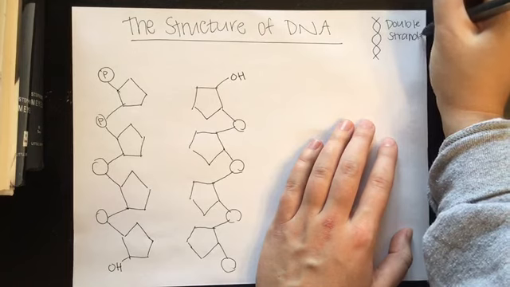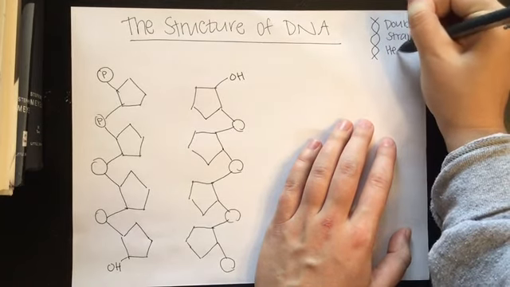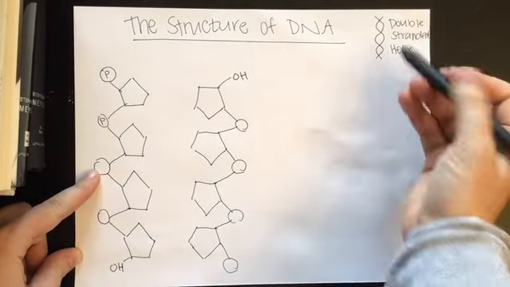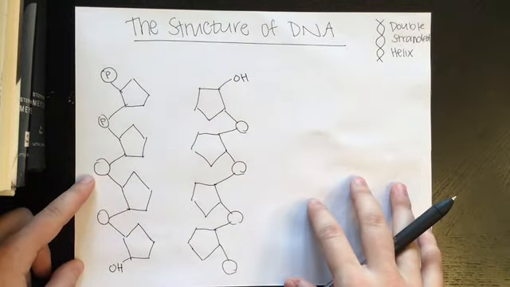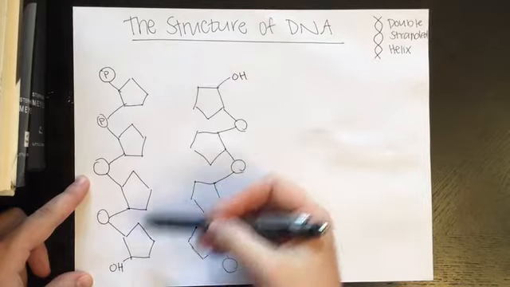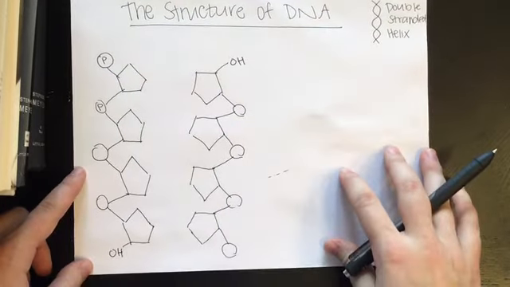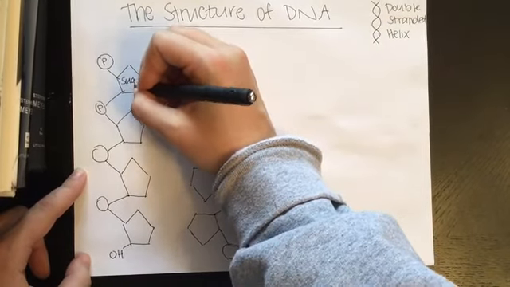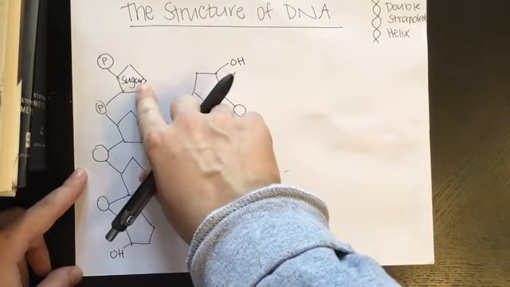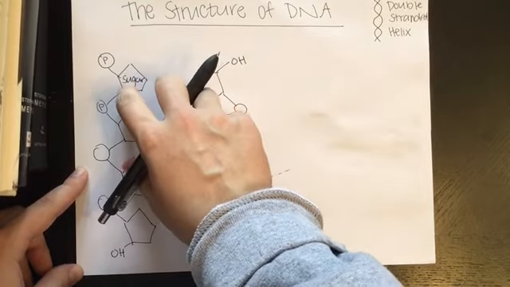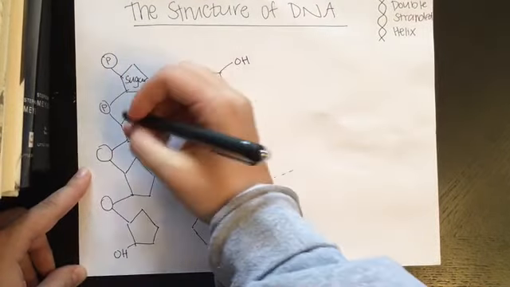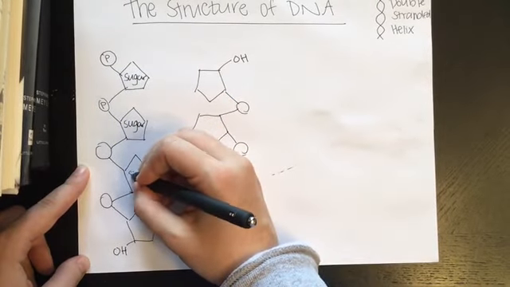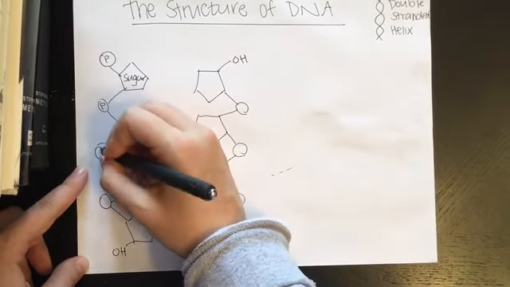Double-stranded helix. So in this double-stranded helix, we have two strands. These strands are made up of backbones. What makes up these backbones is a phosphate and a sugar, a 5-carbon sugar. That's why it's in a pentagon shape. So there's a phosphate connected to this sugar, and they all connect in a line to make up the backbone of one strand. So let me label all of these.